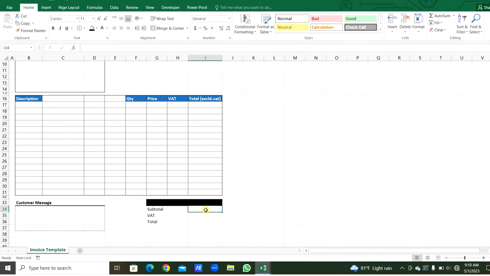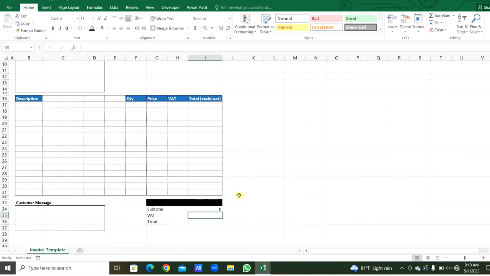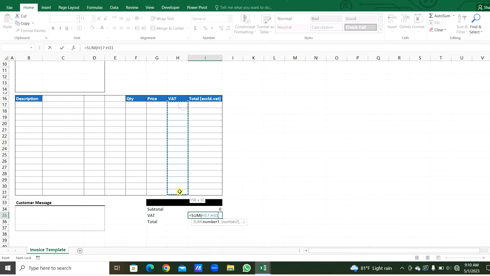Here the subtotal is going to be equal, using the sum function, the total of this excluding VAT. The VAT is going to be using the sum function again, the total of this VAT. Then finally the total will be the sum function, the subtotal plus VAT.